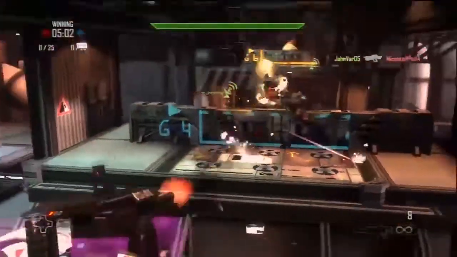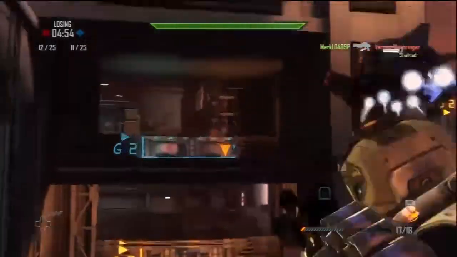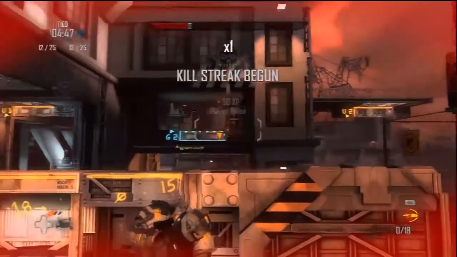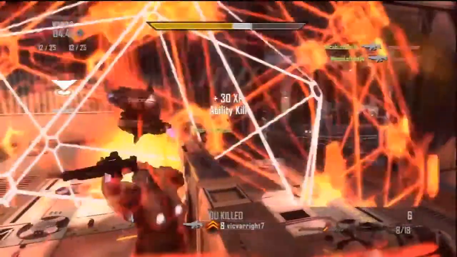We don't have a class-based system. Instead, you can pair on the fly as you die. You can go into the respawn menu and pair and match weapons and abilities to your liking. One of my favorite combos is the double-barreled shotgun, which is pretty much an insta-kill when you're right on top of somebody and you hit them.